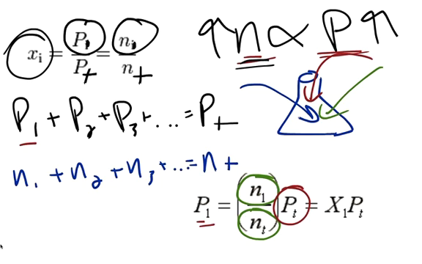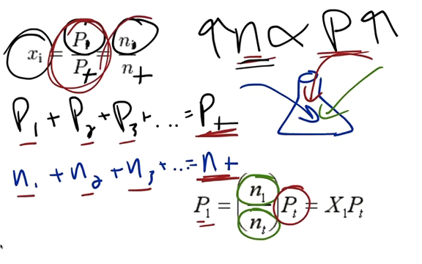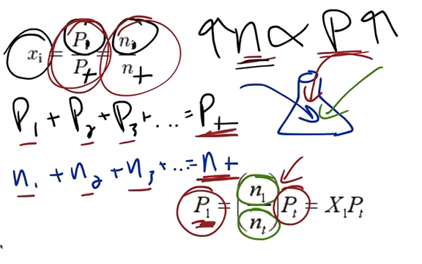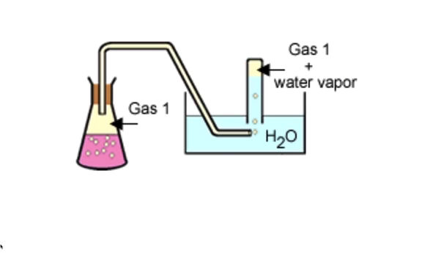Seems like a lot of different variables here, but really not that terrible. All that is saying is that if we can add up all the individual pressures to get the pressure total, we can also add up all the individual moles to get the moles total, and then the pressure fraction will equal the mole fraction. A little bit of rearrangement will allow us to solve for the pressure in every individual gas based on its moles, the total moles, and the total pressure.